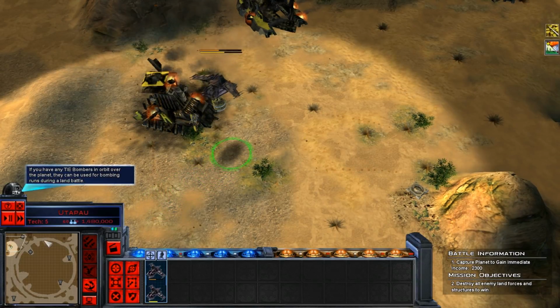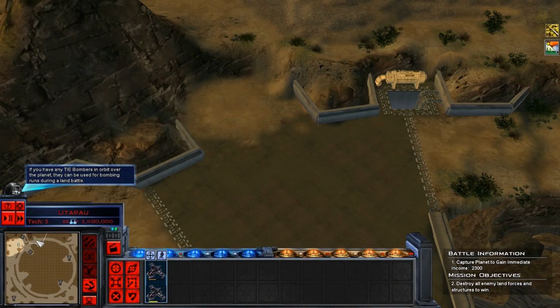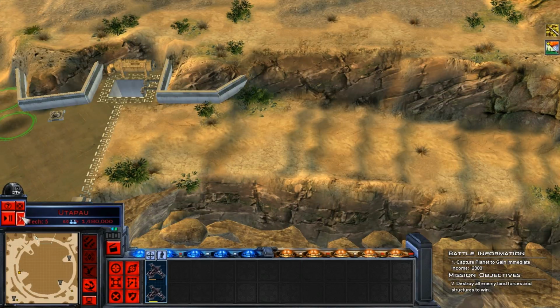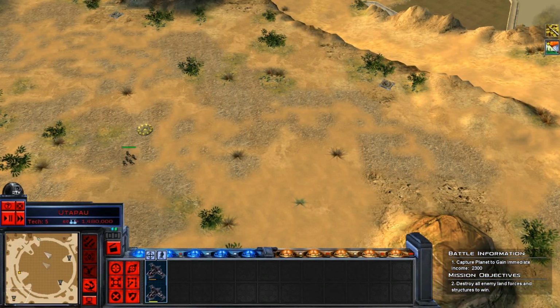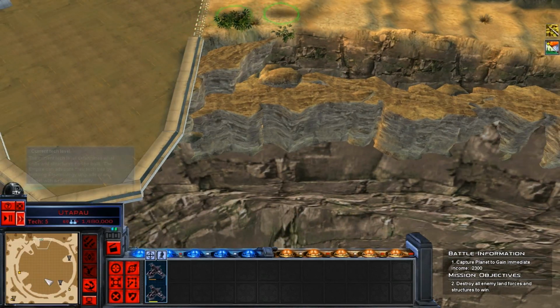Alright, the palace is down, so are there any remaining structures? What could they possibly have left? Alright, here we go, the map is revealed to us. So what do they have left? A couple of guys walking around here, and a couple of guys just walking around there. See, that's what happens when they don't have many land troops.